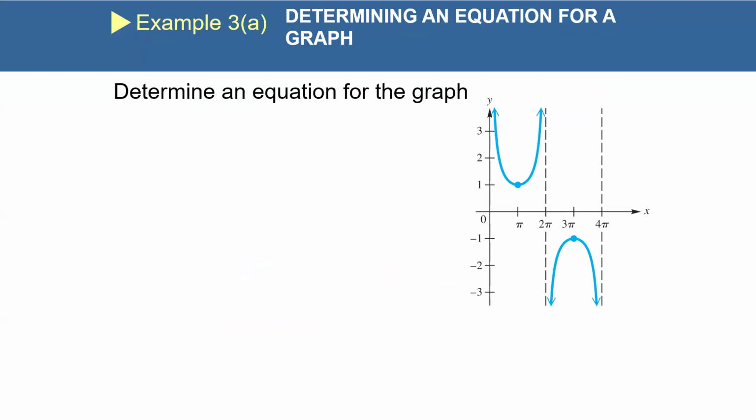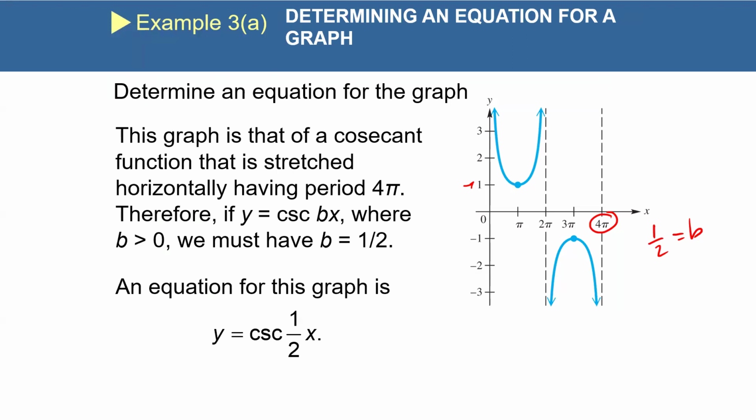You can identify how long your phase is. Your phase is 4 pi, which means that it had to be doubled, so my B value has to be a half. If this is one full cycle and it's at 4 pi, that means my B value was doubled, so 1/2 is what B would be. Pay attention to that. After that, nothing else changed. My range is still at 1, so there was no vertical translation. I didn't go left or right. All I did was expand. So it's either going to be cosine or cosecant or secant. And because this is not symmetrical with the y-axis, that lets me know it had to be cosecant.